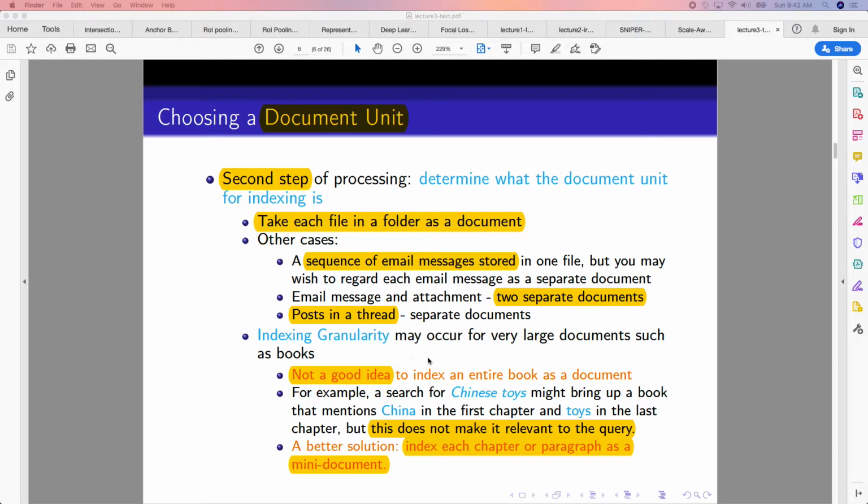So the index may occur for very large documents such as books. So for instance, if you have a book, you cannot consider a whole book as a document.